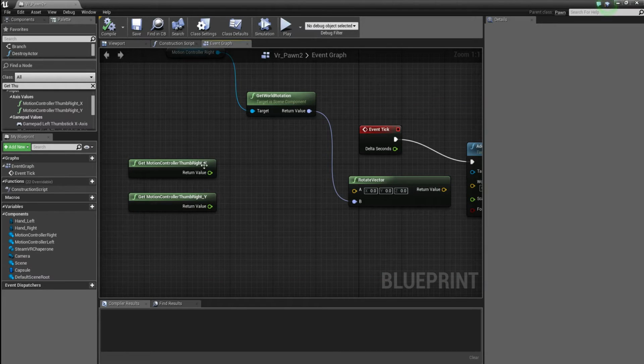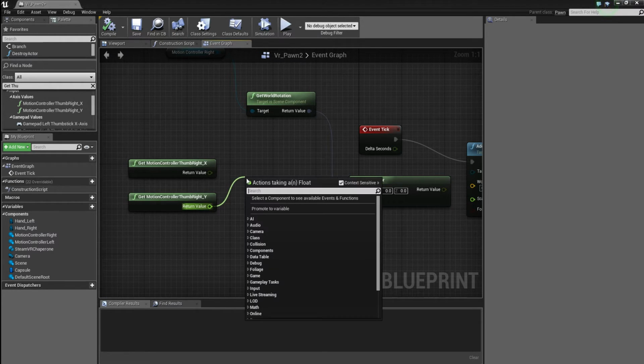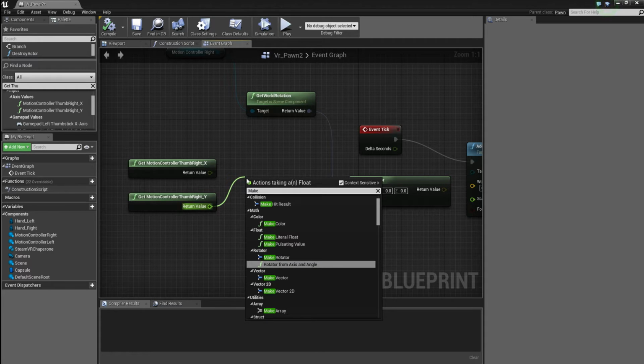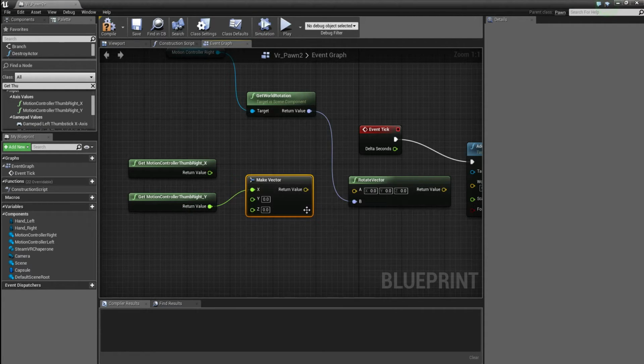And so these both have outputs of floats. Drag the get motion controller Y out. Type in make vector. Except for some reason it plugs into X, so you need to flip these because there were issues when I plugged them in the other way.